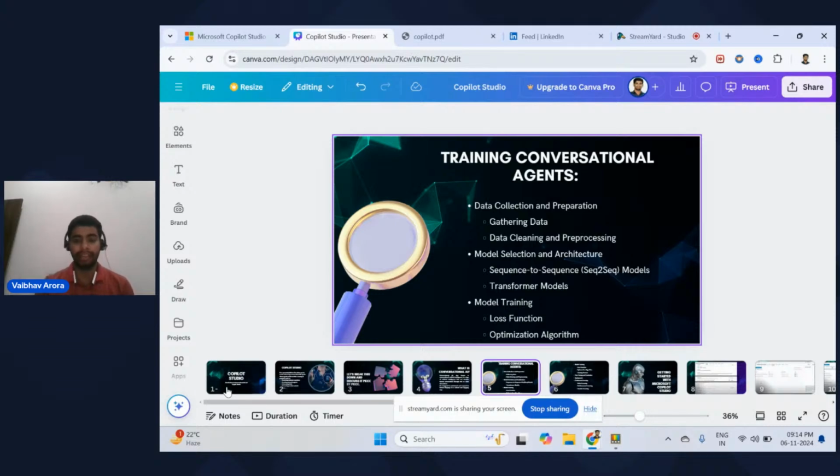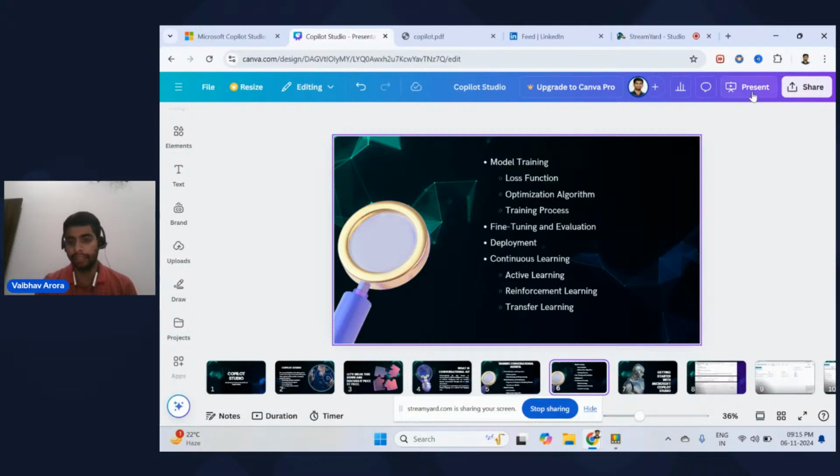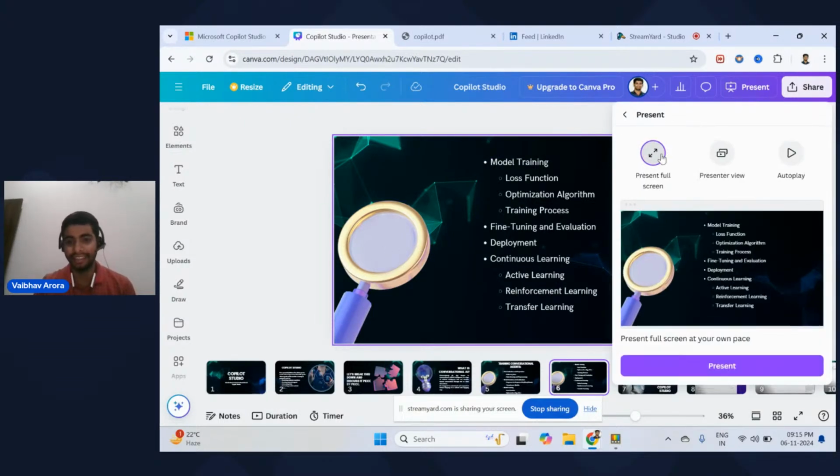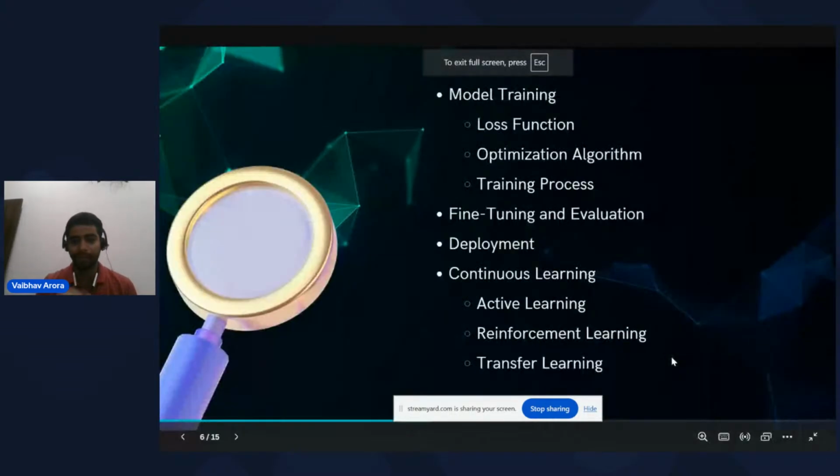Okay, after that there is a model training part. Okay, in the model training part, basically training comes as a step where our model starts learning from the data set. Okay, before going into that, there are two functions, loss function and optimization function. Okay, algorithm basically. So what the loss function defines is, sorry, I forgot to present. Yeah, let me do it right away.